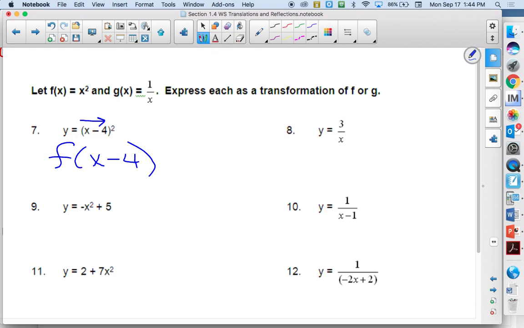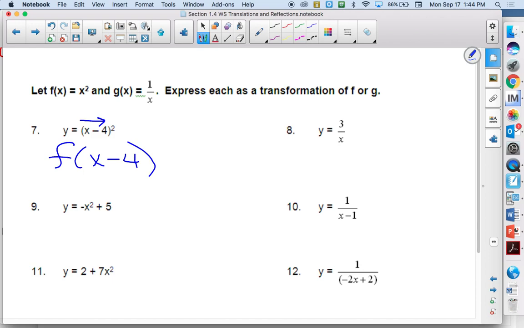And that's it. There's no x squared. I don't put a squared around that parenthesis because the f represents the squared part. It says refer to the function that was x squared. You need to go back to it to know what to make for the graph. So that's all you're doing for number 7, nothing else.